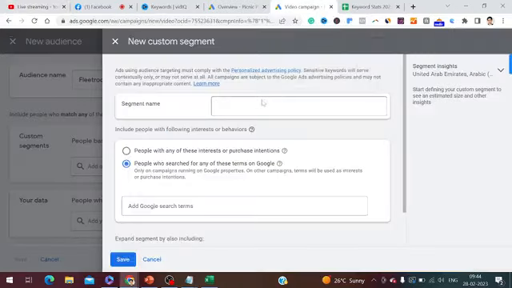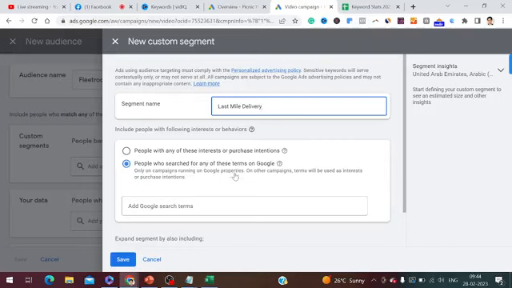Okay. So here I'll say last mile delivery. All right. Now, what can I see here? Include people with the following interest or behavior. It is telling me two options. First is people with any of these interests or purchase intentions. Second is people who search for any of these terms on Google.